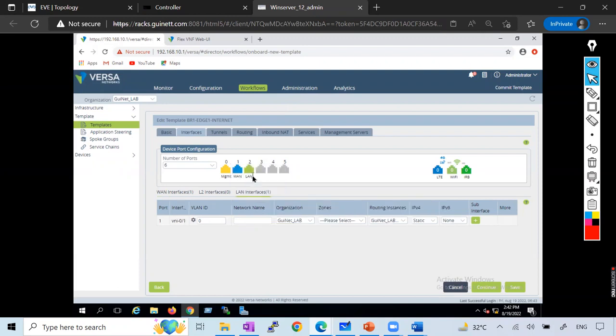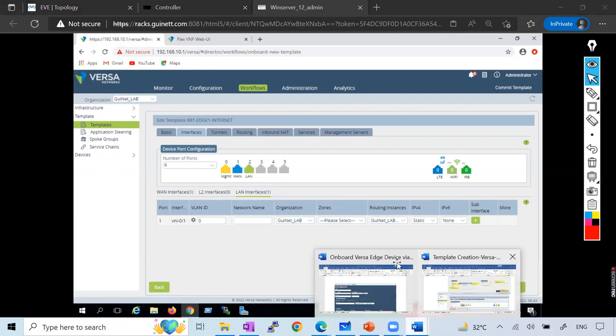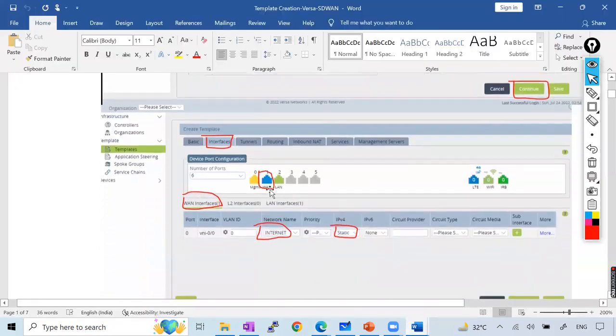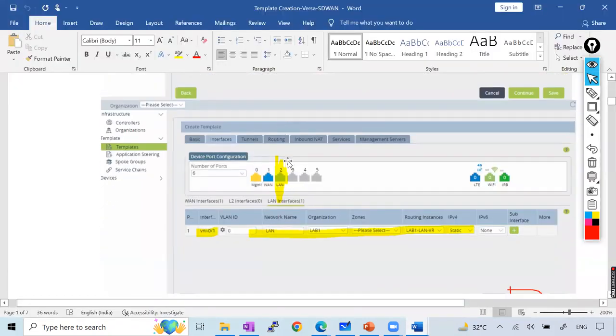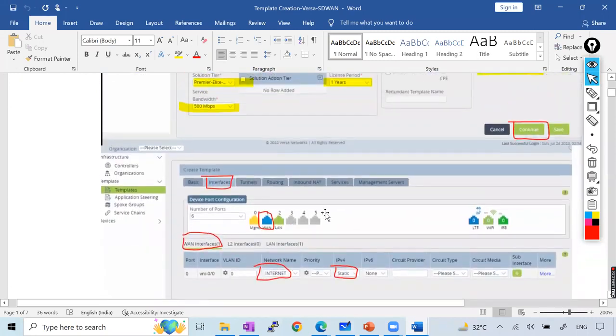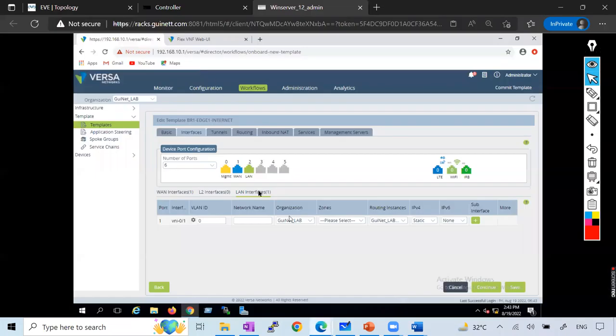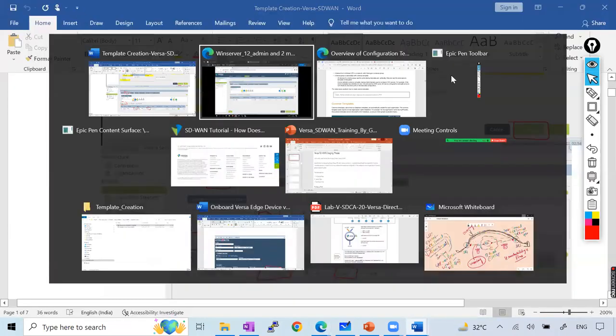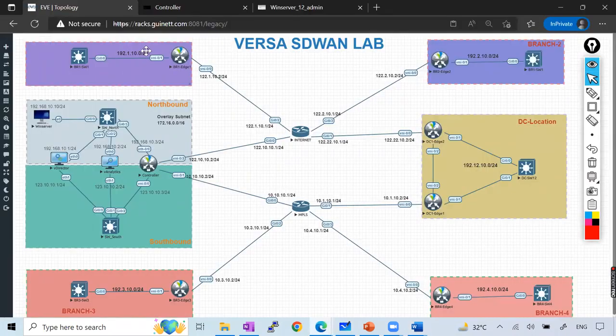So I'll make this as a LAN. So this is the LAN. So you can see here, even in this portion, I make both of the interfaces, the WAN and the LAN. So let's have the configuration for the interface. I'm not going to put the values because this template needs to be called at different locations, so the actual IP information I will not put here. Okay, so how is it going to be configured?